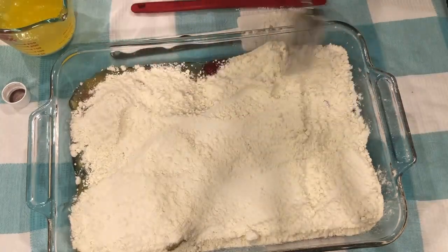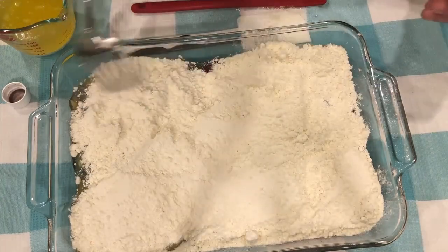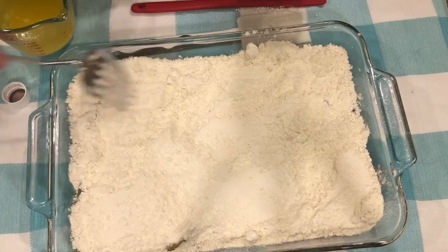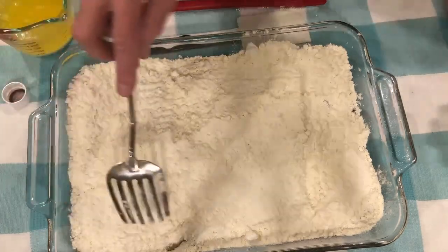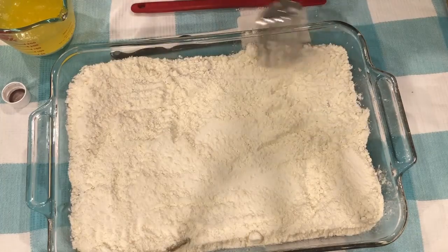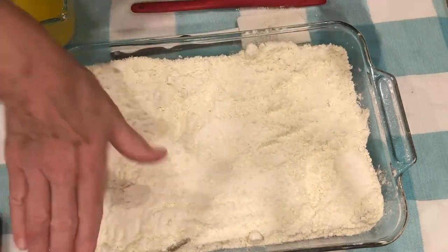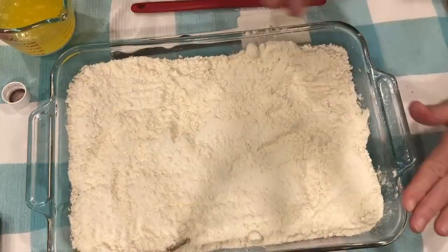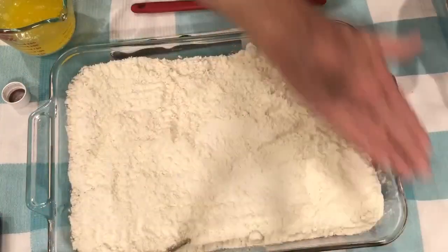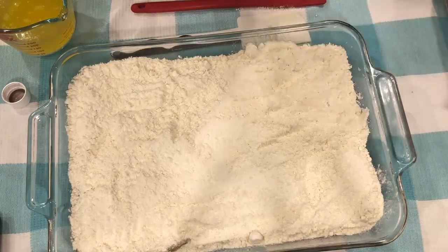Just like that. See how quick and easy this is. It's just unbelievably quick and easy, and it's going to be so delicious. And of course, you know, we will certainly top it with ice cream. Okay, there we have that. Let me wipe the sides off here. And I'll clean this up before I put it in the oven.